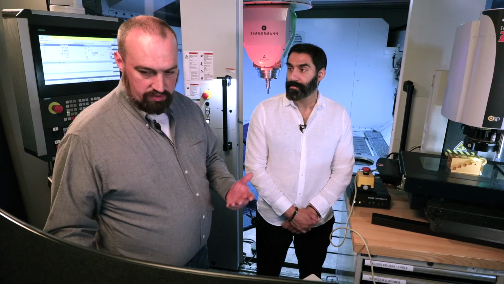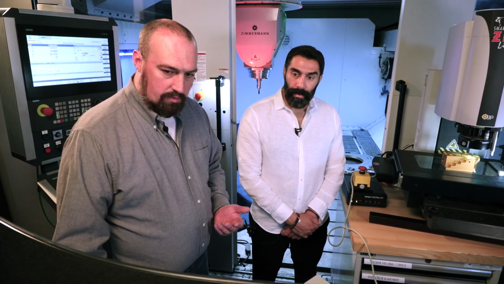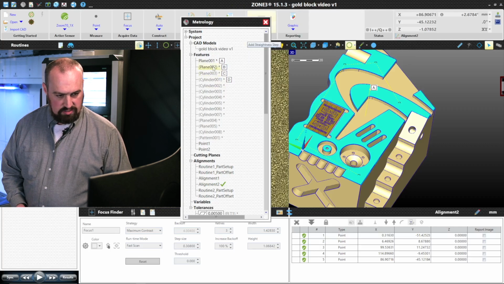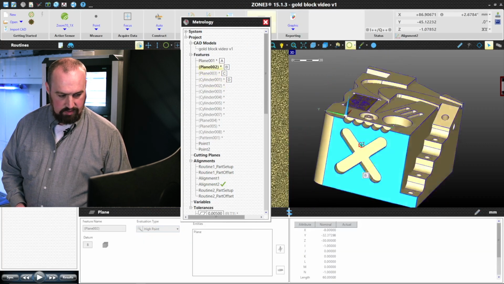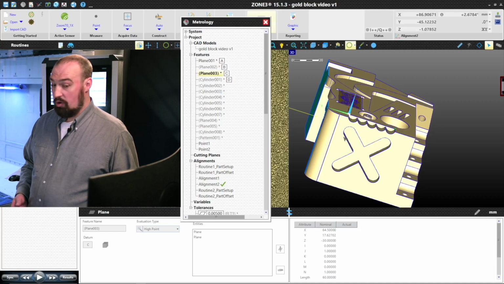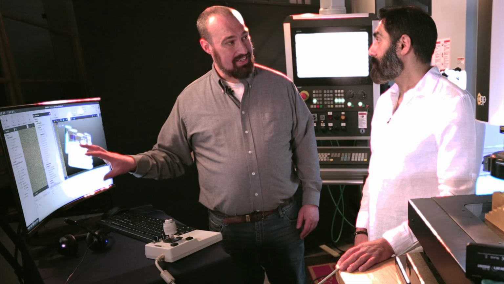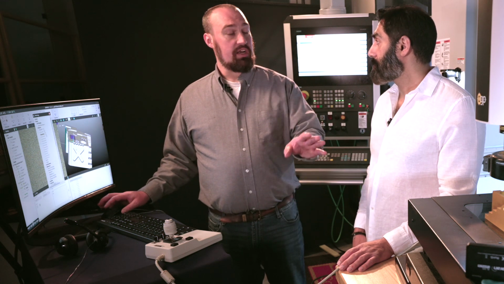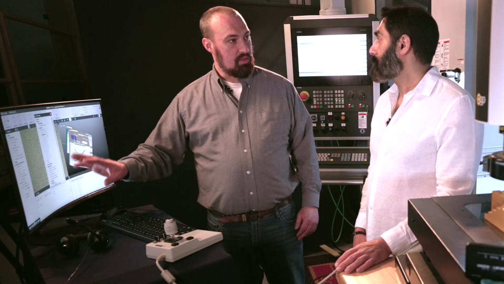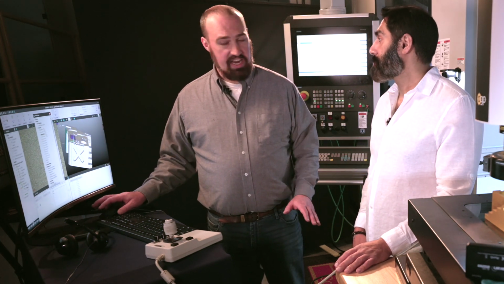And this way we can also mix and match certain things. So datums B and C, those are planes that are on the sides. Those I'm probably going to want to measure with a touch probe, but I want to create a fully constrained alignment first, and I want to use my optics to do that. So I'm going to add in another couple of steps that don't have anything to do with the PMI or anything that the design engineer gave me.